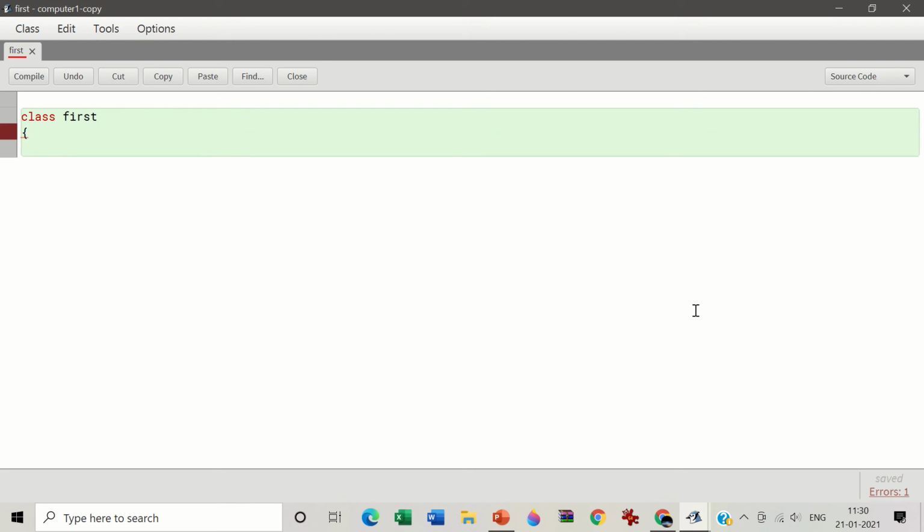I press enter and I write the very important statement called the main method statement. This statement is important in any Java program we write. I write public, keep a gap, static void main, right? I don't leave any gap and I put the second braces.